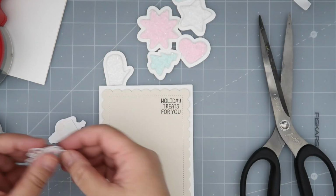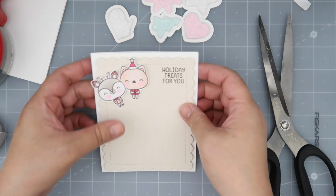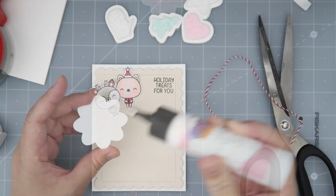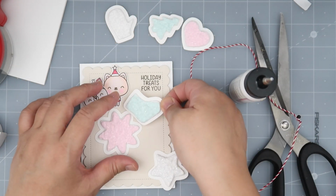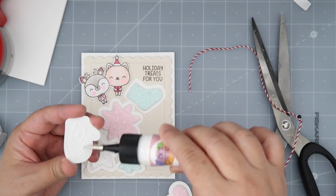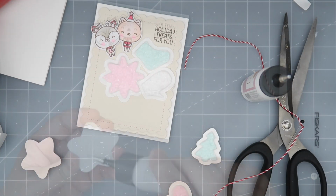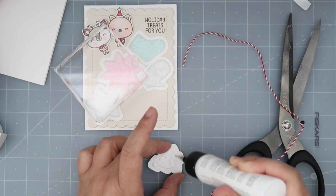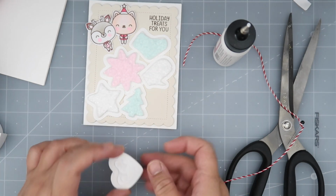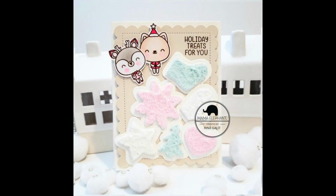So I'm doing my second card, and these images are from A Cookie Christmas, which is perfect. It's another older set, but I just really love these images. And then they're going to stand on a stack of sugar cookies. This is the sugar cookies that I used, the Diamond Dust. And it looks really nice. It looks really sparkly and like real in person. Going to adhere the rest of the sugar cookies on the card, and there's really no rhyme or reason. I was just trying to make as much as I could fit into the card because I just really love these sugar cookies. I really loved how it came out. I didn't know how it would come out, but it came out perfect. I love it. I'm going to call that card done.